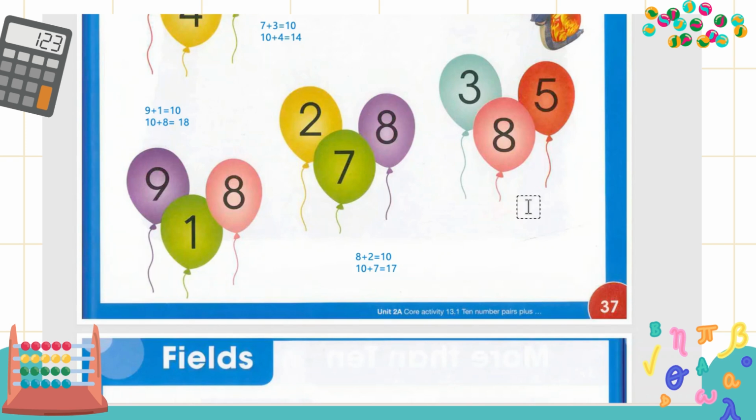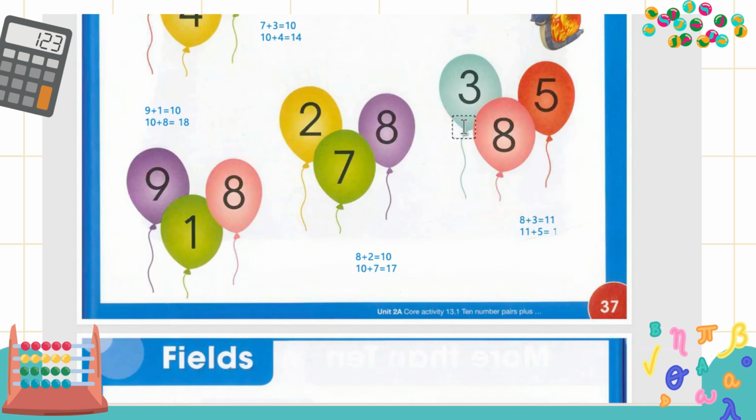Okay, last but not the least, over here we have 3 plus 5 plus 8. Over here, can you guess what we are going to add on? Okay, for your trick and easiness, we always add the big numbers first, or take the largest number of the balloon. So I take the 8 first, then I add on 3. If I add 8 plus 3, it is 11. Now to 11 what do I have to add on? 5. So it becomes 16.